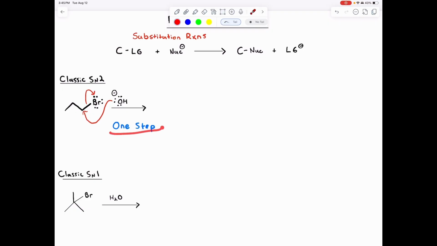That's all I want you to care about here. If we are keeping track of the electrons, because that's important when we are starting out, we are breaking this bond. Oxygen's using one of its lone pairs to bond to this carbon, and this bromine is picking up a lone pair. So what we get as a result, if this reaction goes SN2, is this compound with Br minus floating on its own. That's done. That is SN2. We are going to break this down in detail.